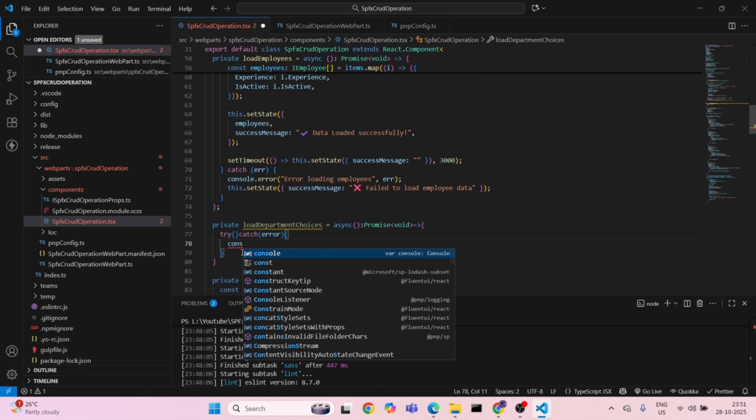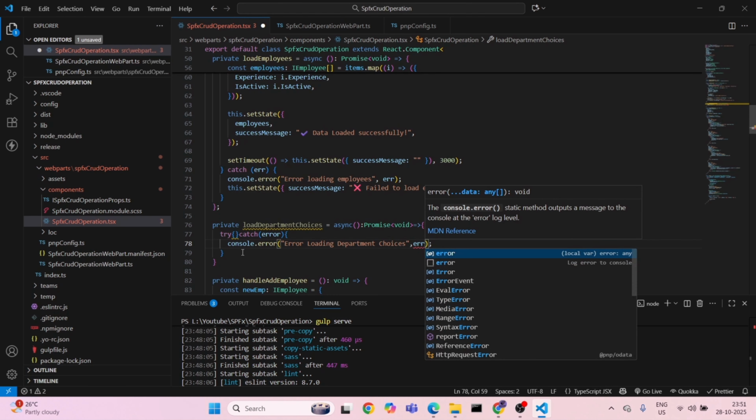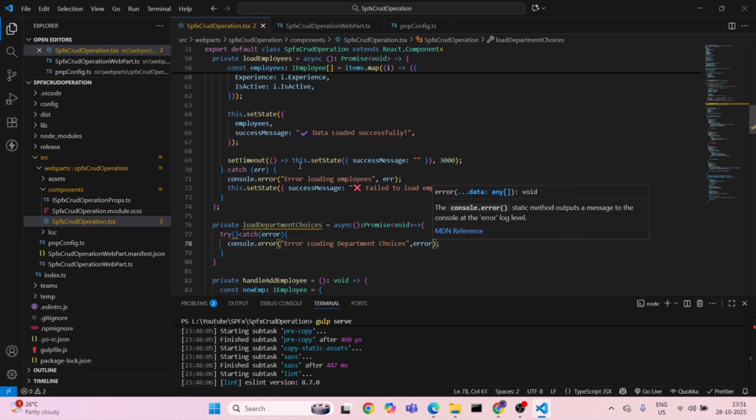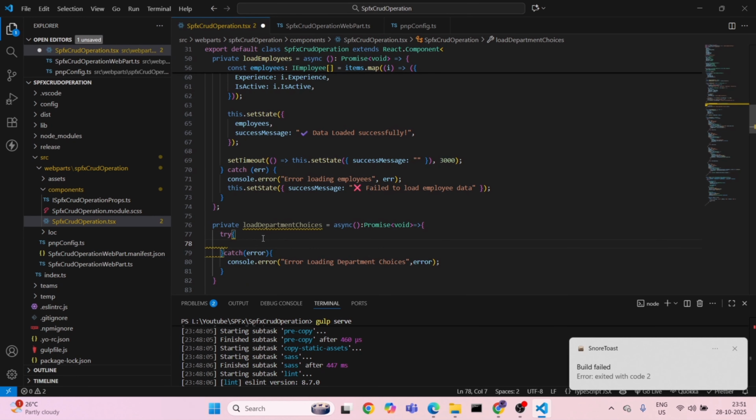So console.error, it will say "Error loading department choices," and comma, error.